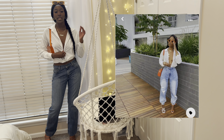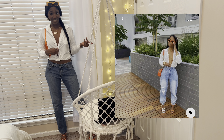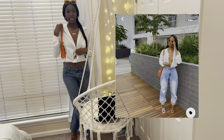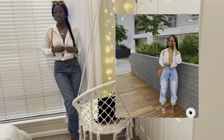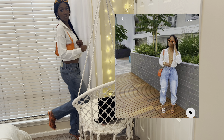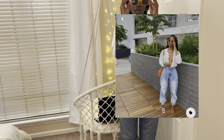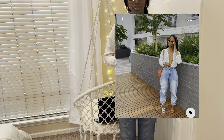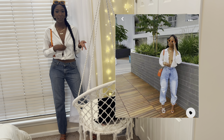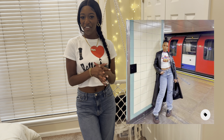Here is the finished look and y'all, I think this is so freaking cute! The only things I'm missing are the mismatched shoes and a little colorful headband, but other than that I think I nailed this look. This is super cute — it's giving brunch, it's giving going to a friend's birthday. I might actually put this on for an event and take Instagram pictures in it. The heels turned out perfect, I love the way these jeans fall over them. You can't go wrong with a white blouse and jeans — it takes you there every single time.